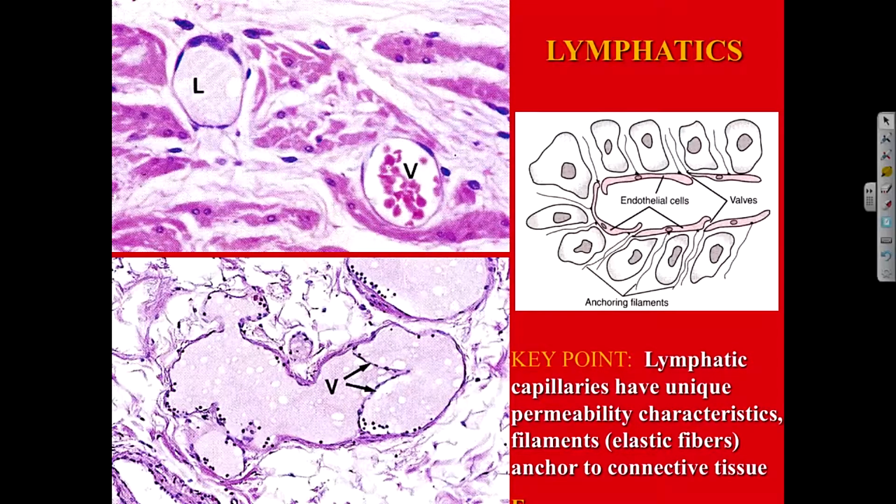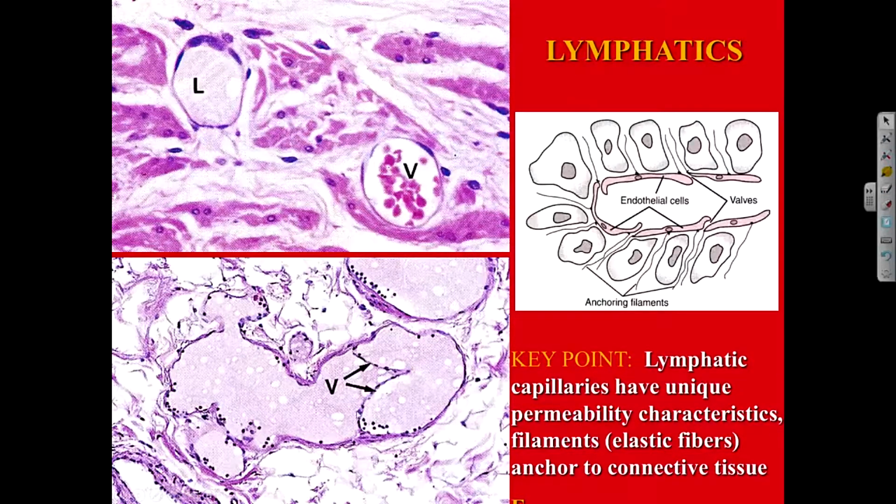So how do we recognize a lymphatic vessel from a vein? Because they would probably look very similar. Well, the easiest way to recognize a lymphatic vessel from a vein is that the lymphatic vessel contains lymphocytes, but no red blood cells, right? Whereas the vein is going to contain mostly red blood cells and maybe a few leukocytes. So if you compare, this is a lymphatic vessel. These are all lymphocytes, right? They're all nucleated cells. Do you see any red blood cells here? Not a one, okay? Not a one.